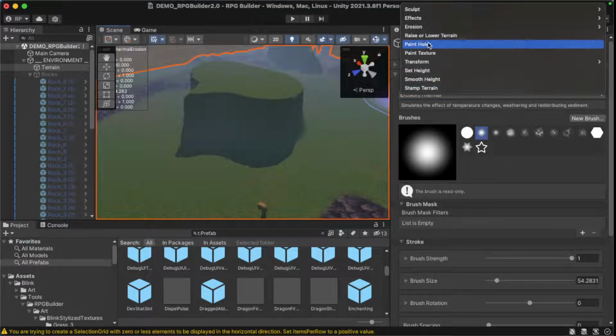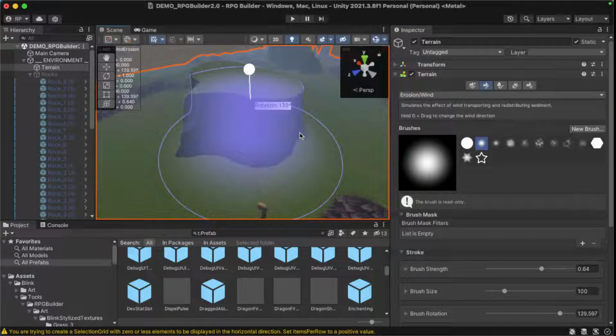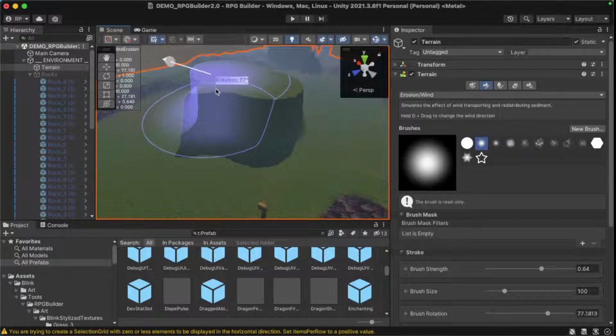Let's go. What is erosion wind? Ooh, you pick the D to change the wind direction. Okay. And then use your mouse to figure it out. So I'm just mousing up and down. Okay, so let's say that the wind direction is... Hey, come on.